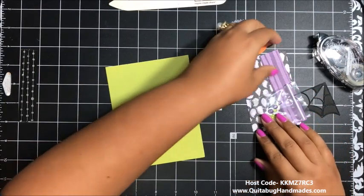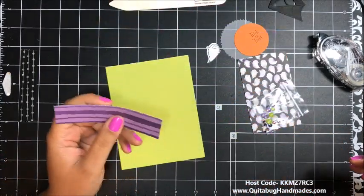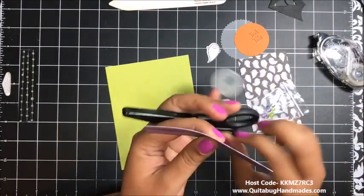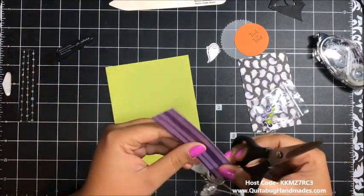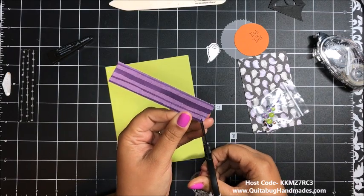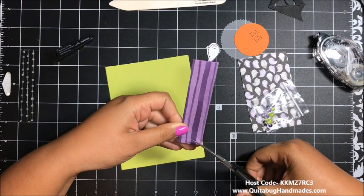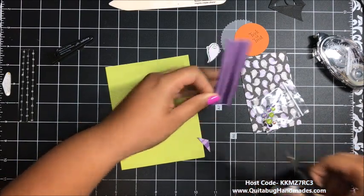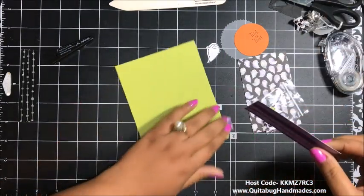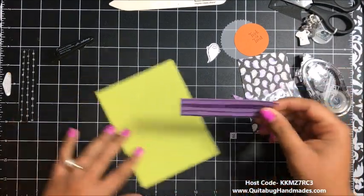All right, so now we've got a piece of that designer series paper here. This is from the Toil and Trouble. I'm gonna go ahead and banner the ends of this piece. If you have the triple banner punch, you could use that. I'm just gonna use my scissors since my punch is put away right now. Okay. And I'll just adhere this down with some Snail.